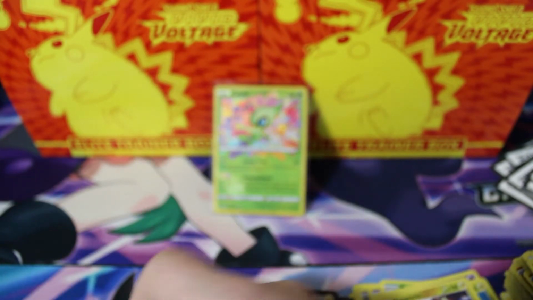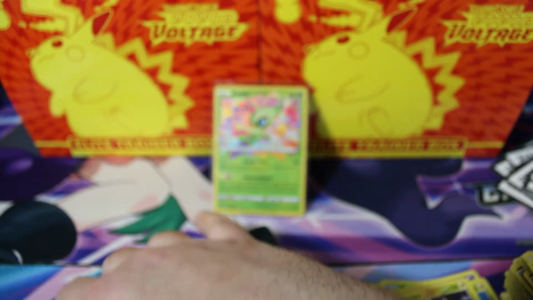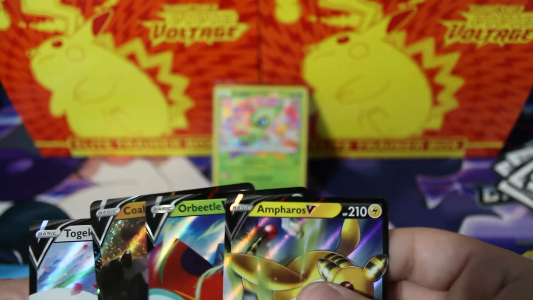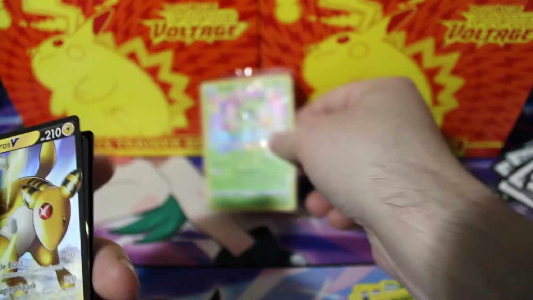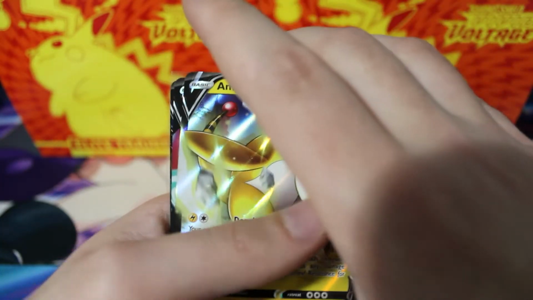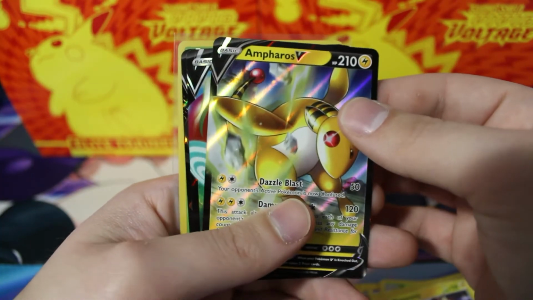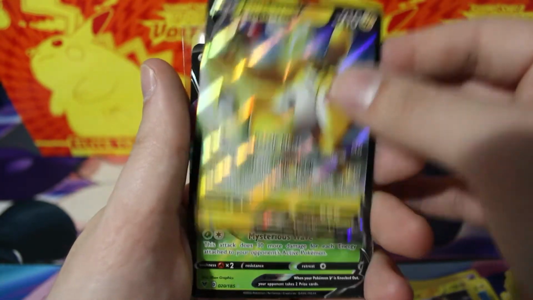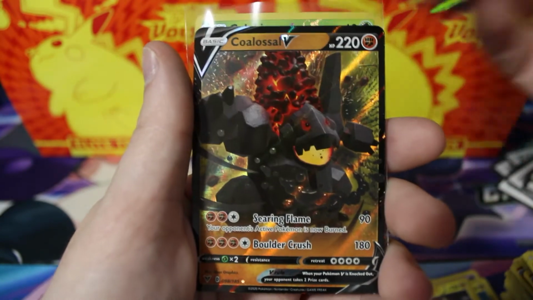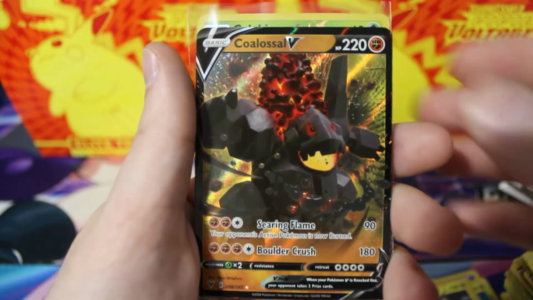All right, so what I'm gonna do after, at the end of every video, I do pick up all of the pulls. I don't show the holos or reverse holos. I only show the Vs or EXs and above, whatever the set cards are called. So we have the Ampharos V, we got the Orbeetle V. The V cards do look pretty cool. You have to give them some kind of prop, you know?